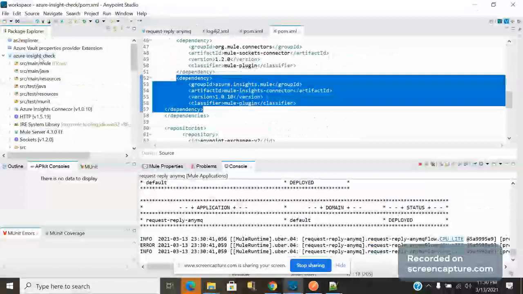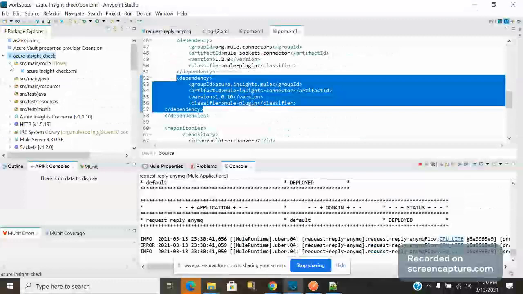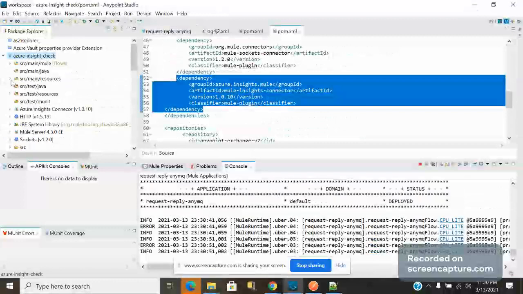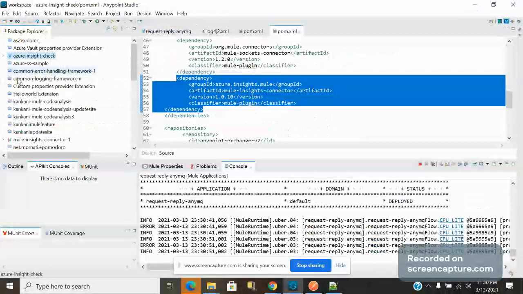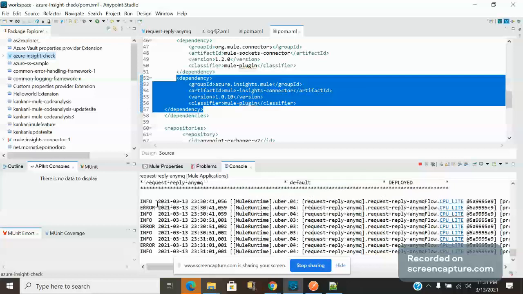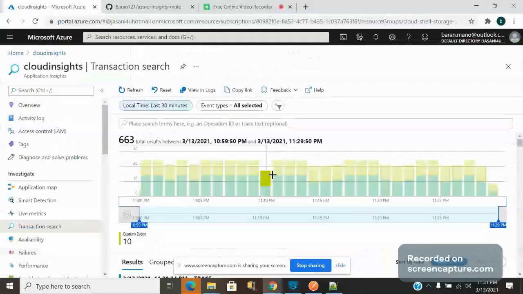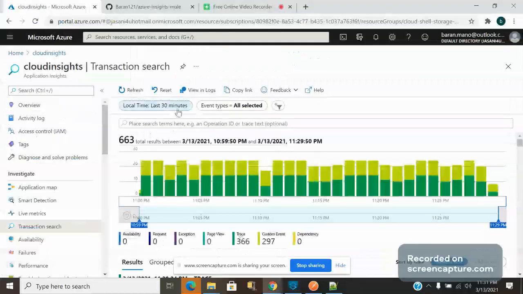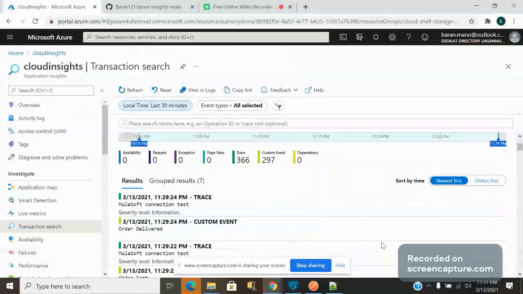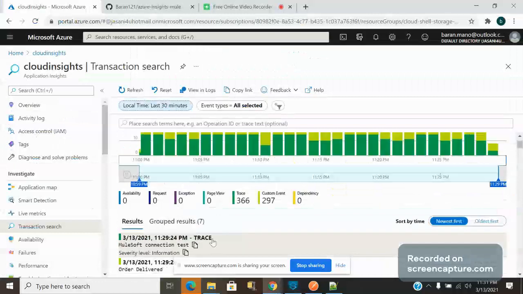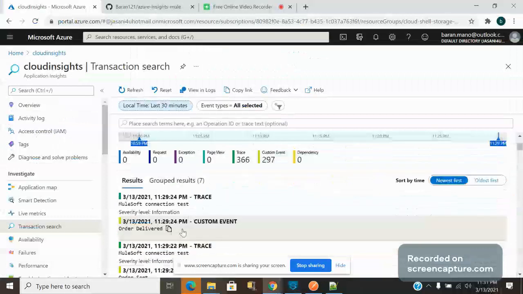So this is a custom connector which I have created. Let me show you that connector first. This is the custom connector which I have added. Let me show you the connector itself now. Okay, meanwhile, I'm seeing a few pieces of information already going to Azure Insights. Let me see. We can see it here already. Within the last 30 minutes, we have quite a few. And if you see the timing, 10:31, we have information coming in, right? This order delivered.